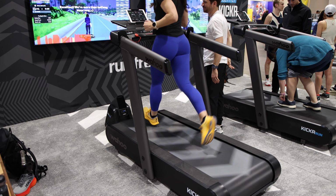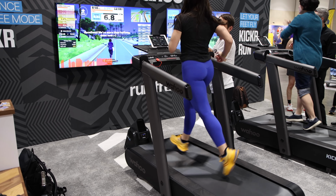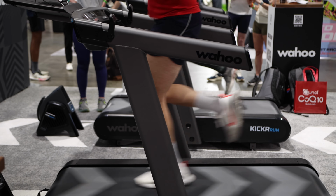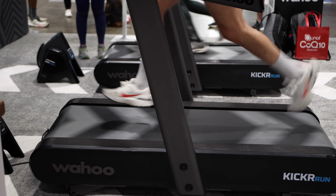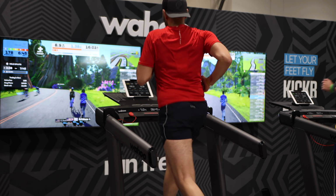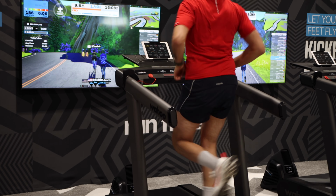Now, the crown jewel of the KICKR Run is a free run mode. This feature is definitely a game changer. It allows you to run to your potential, not just what you think you can do. It adapts to your natural pace and stride, not the other way around. On a regular treadmill, there's always that risk of overestimating your speed, and your body ends up playing catch up with the belt, which isn't great and can possibly cause injuries. But with the KICKR Run's free mode, you just run and let the treadmill do the work for you, and you don't have to worry about possibly leaving some speed on the table or overestimating your speed.